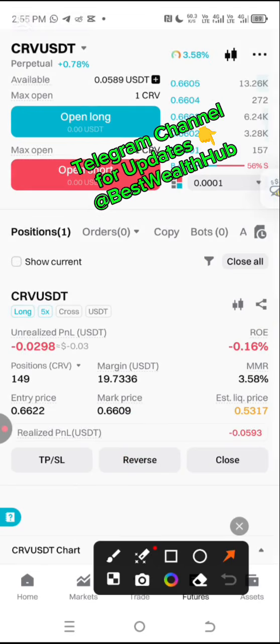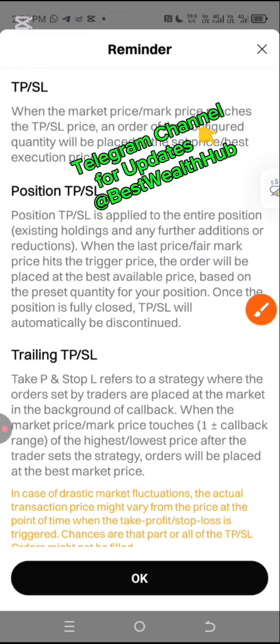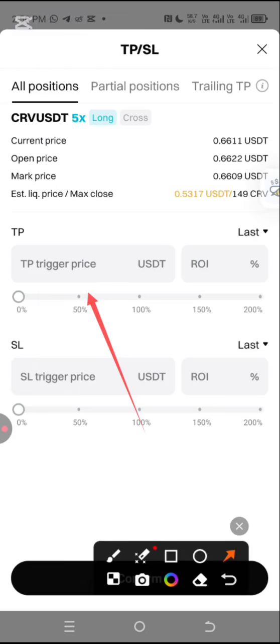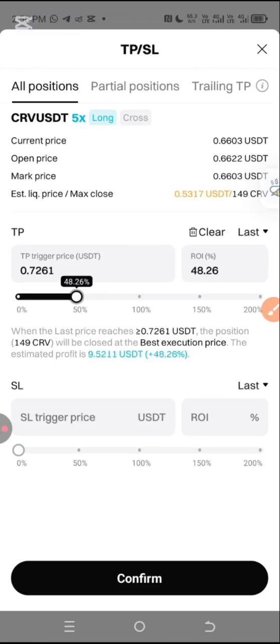If you want to go ahead and set your take profit or stop loss, you click right here to set that. And if you want to go ahead and close the trade, you click right there to close the trade. Okay, so you can start to click right here, click on OK. Now this is your take profit. When you set this to 50%, what it simply means is that once you've gotten up to 50% profit, it will automatically trigger a close. All right, so that will automatically shut down or close your trade.